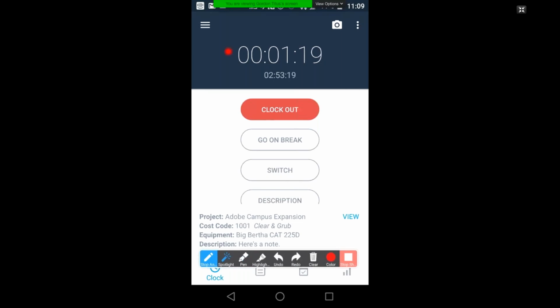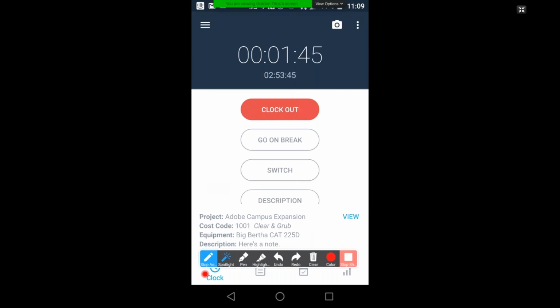You see there are two clocks here. The top clock, with the larger font, is the current time entry, and it corresponds with the time entry at the bottom of the screen. The smaller font clock is the total time for the day, and it will continue to aggregate this time throughout the day.